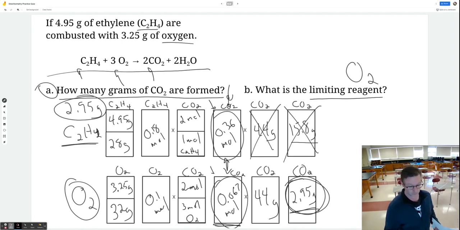Again, if you go through the whole thing one at a time from start to finish, you'd get the same result. You'd figure out that the second one is the smaller answer. That's the correct amount of grams you could get, and that determines the limiting reactant. There's nothing wrong with that. To be fair, it doesn't save you a whole lot of work to do it the way I showed you, and maybe doing it in parallel like that gets more confusing. It's fine. Just do one calculation all the way to the end, start over, do the second one all the way to the end, find the smaller answer, and you're done. So either way is totally fine.